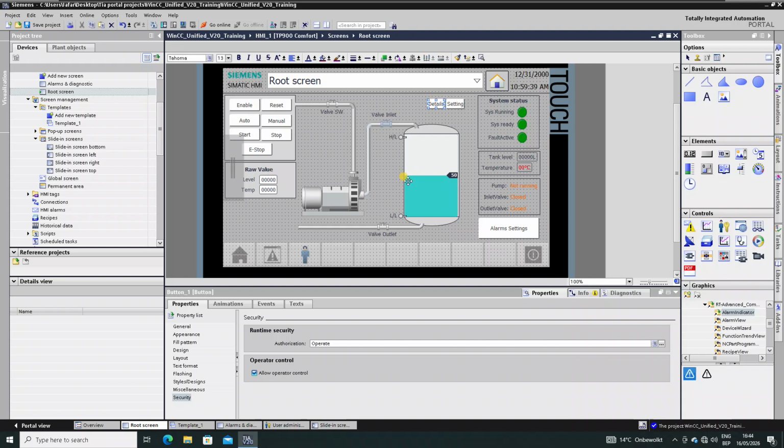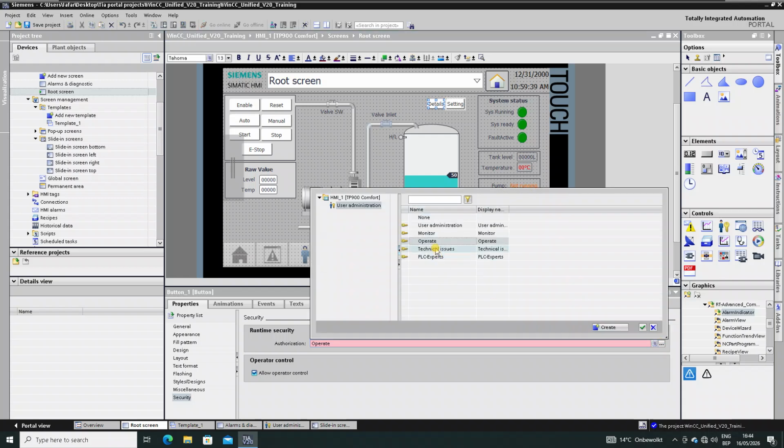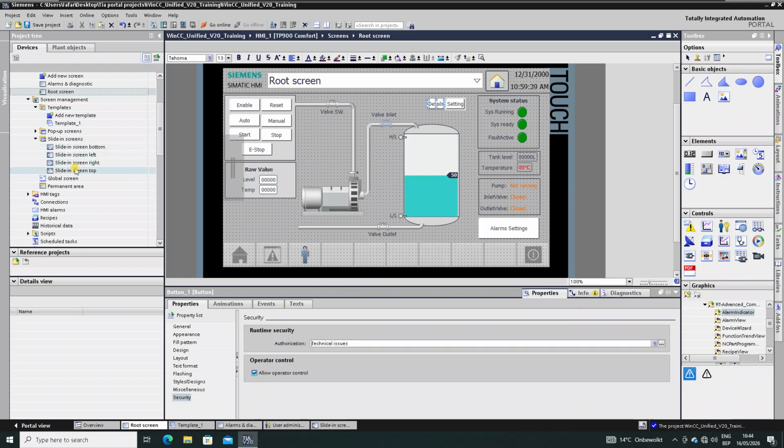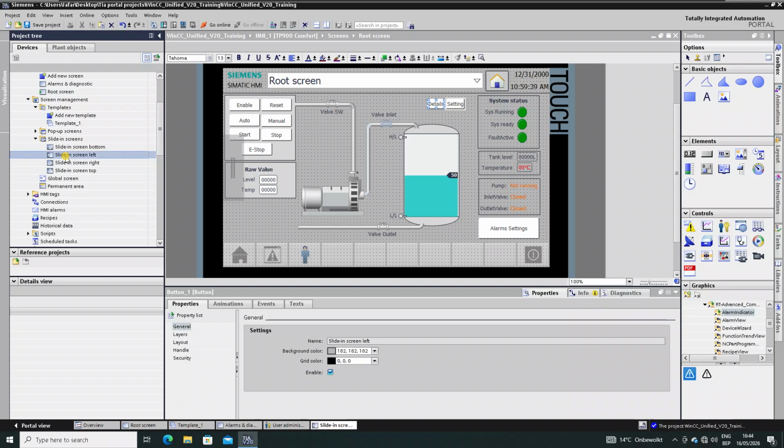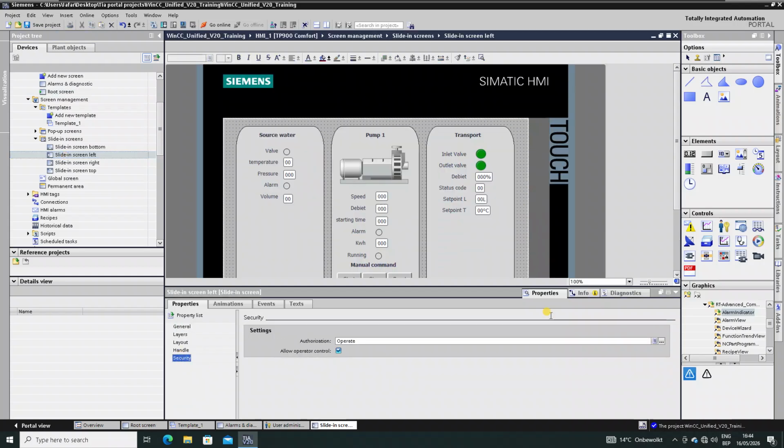The technician should have access to details in settings, so let me change it to technical issues, and also to the slider.